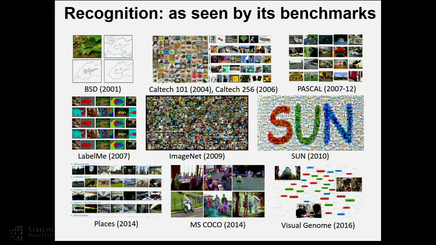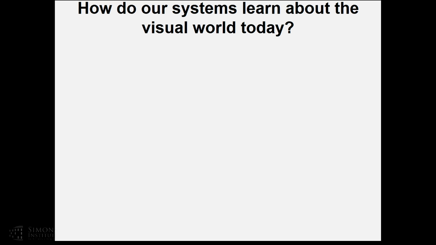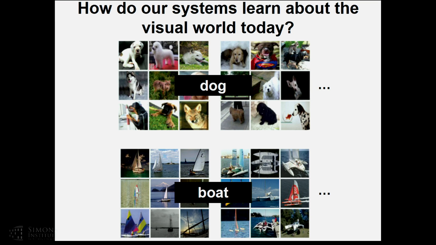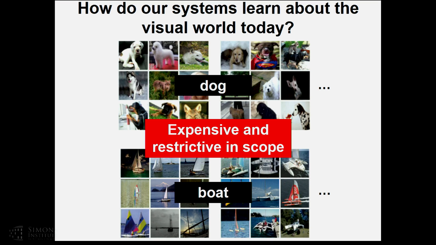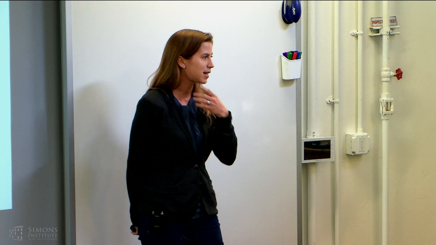If you take this view of the challenge and how we're teaching these recognition systems — how are we teaching them? Right now, the most important way is through labeled exemplars. If we want a system that understands the difference between dogs and boats and a thousand other things, we curate a thousand or more images for each category. This is really a limitation. Teaching a visual recognition system this way is expensive — the community invests hundreds of thousands, millions of dollars in gathering labeled exemplars — and more importantly, it's quite restrictive in scope.